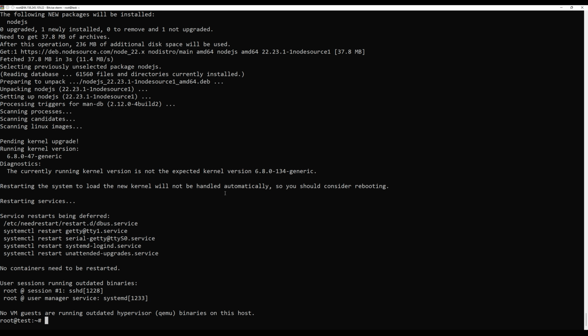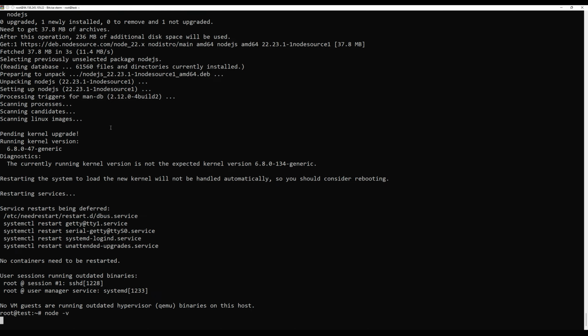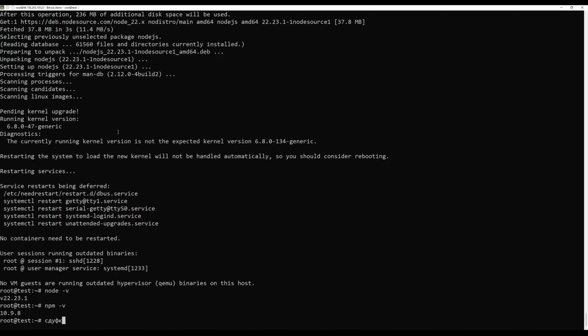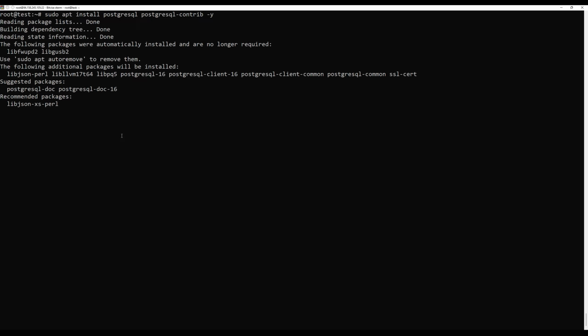Check your Node and NPM versions using these commands. Now let's install PostgreSQL. Use the following commands to install it.